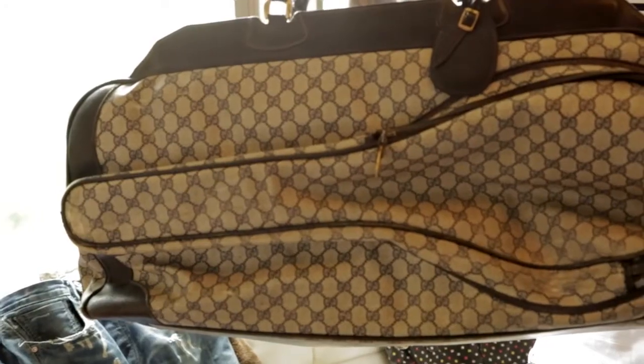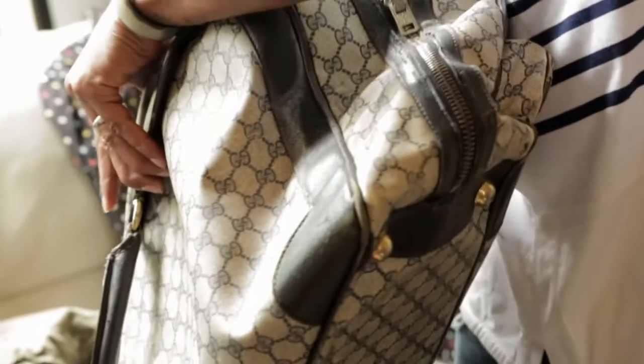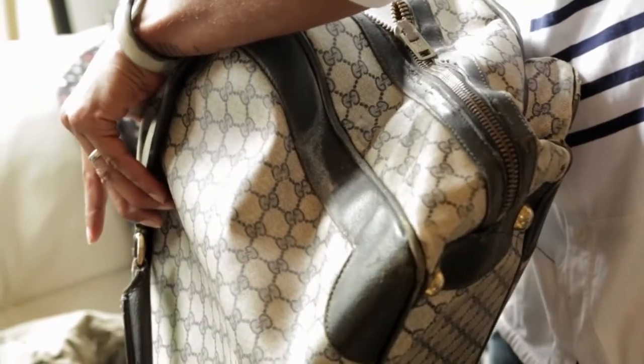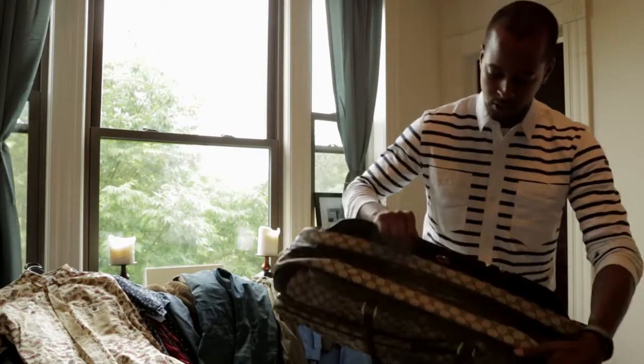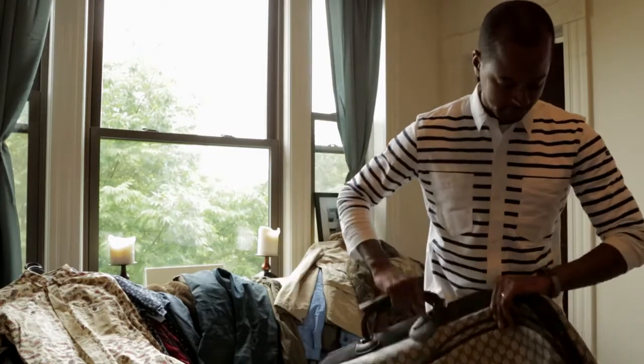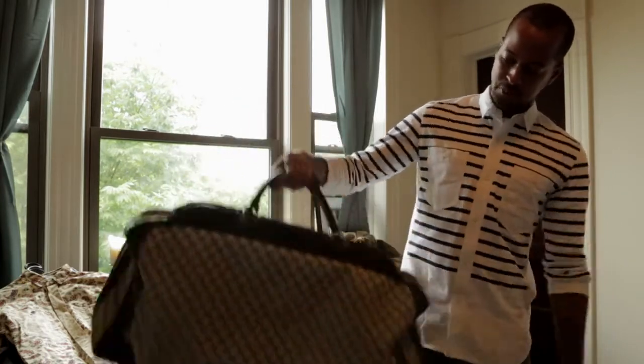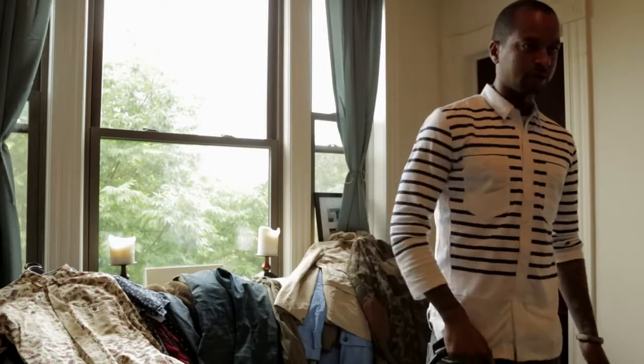It won't fit a modern head anymore, you know what I mean? But they have remade this bag in the modern form where they do have the head that's bigger. It's a nice vintage Gucci detail in gold. This is just an all-around awesome silhouette of a bag. And even without that, I would use this as just a regular tote.